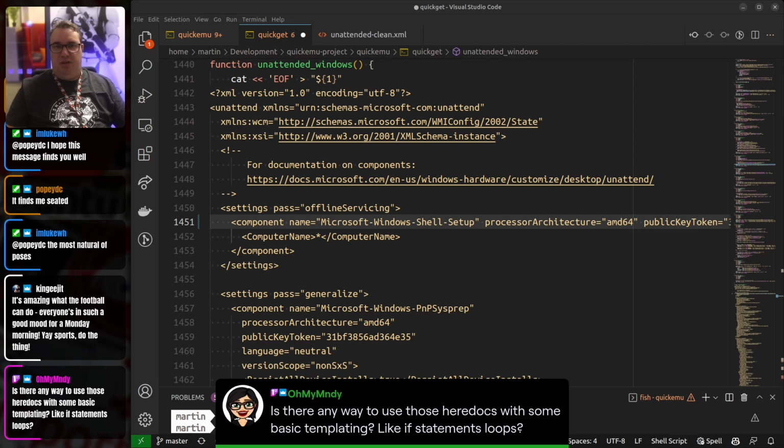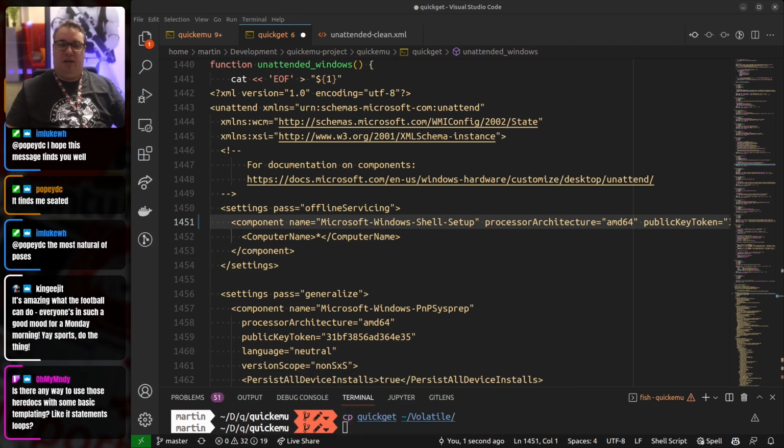So if you needed to do a loop, you could do just the piece of the here doc that you need to iterate over, put that in an outer loop. Bash has an outer loop, and then iterate over that piece and change things. So it's possible, but not when it's a single file.